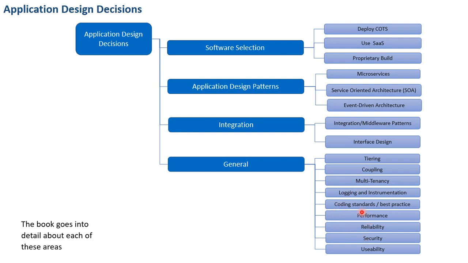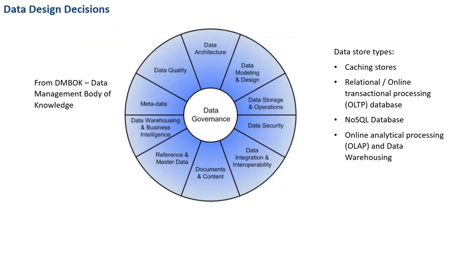And you will see these three very commonly in these slides and in the book: performance, reliability, and security. Really key tenets of non-functional support that I'll address a bit more later on. Again, as I've said many times, there's much more detail on each of these decisions and guidance on how to make these decisions in the book.